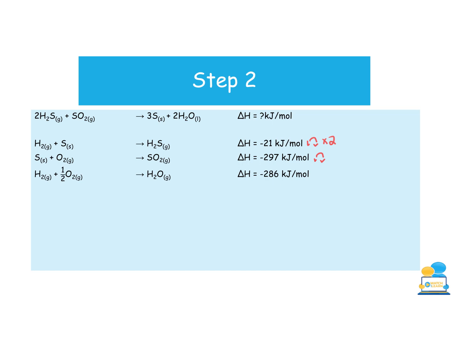Next then, we need 3 sulfur here on the right hand side. At the moment, we have 1, 2 sulfur here. However, we are going to multiply this by 2, so it's not too bad. And also we're going to flip both of them, so they're also going to be on the correct side. So when we multiply the top one by 2, we'll have 2S and we'll have 1S. So that'll give us 3S, but they need to be on the other side, but we're already flipping these equations, so it's okay. Lastly, then we need 2H2O, and we have H2O here. It's on the correct side, but we do need the 2 in front of it. So we're going to have to multiply this line by 2.